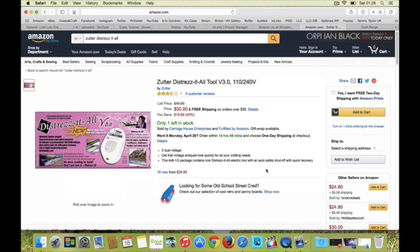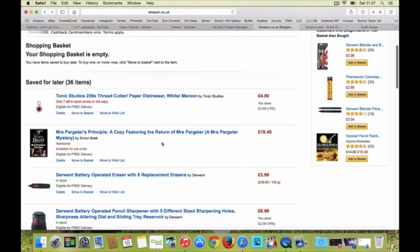In my process of getting distributors to stock my shop, I look for products that I actually use — I'm not just randomly picking distributors. I found a company and didn't realise they dealt with Zutter, so when I went on to Zutter's site to check if this was the latest version, I found out these people distributed for them. So I may well be asking them about it. Anyway, that aside — this is what I was after and I do really like distressing.